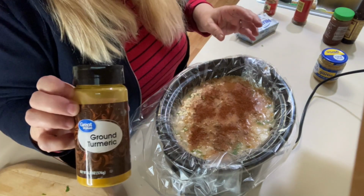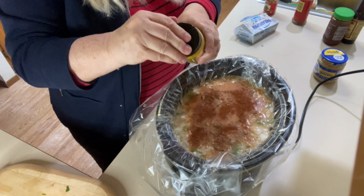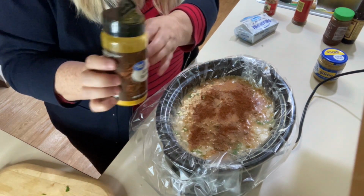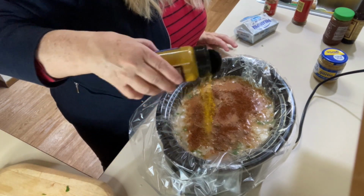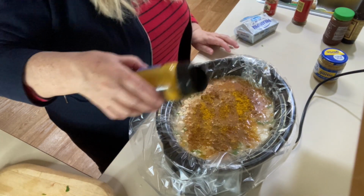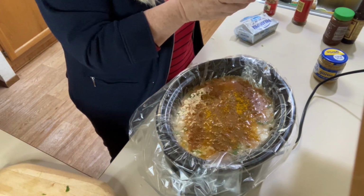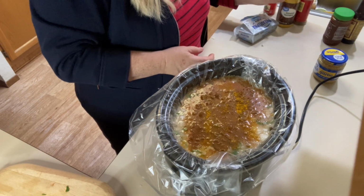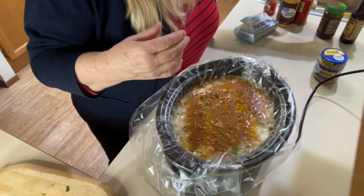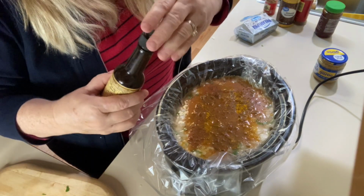I've got a little ingredient here most people don't use very much, but it is really good at lightening your colors up. It doesn't add a whole lot of flavor. It's ground turmeric, but it's really good for inflammation. It's a great thing to lift the colors in your dish, so that's why we're going with it, because I just want to make it look pretty.